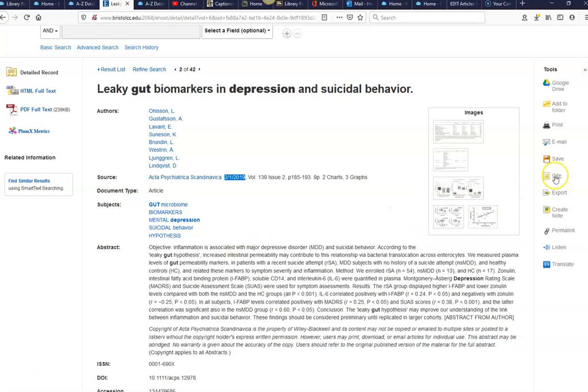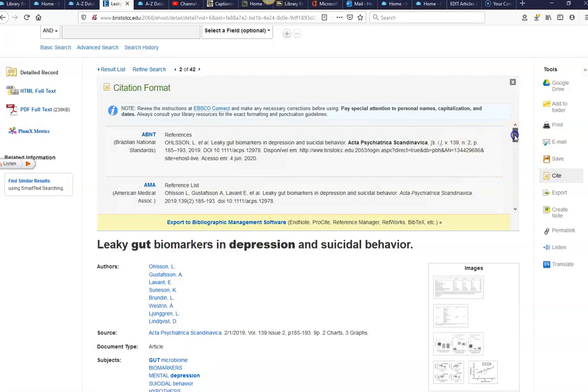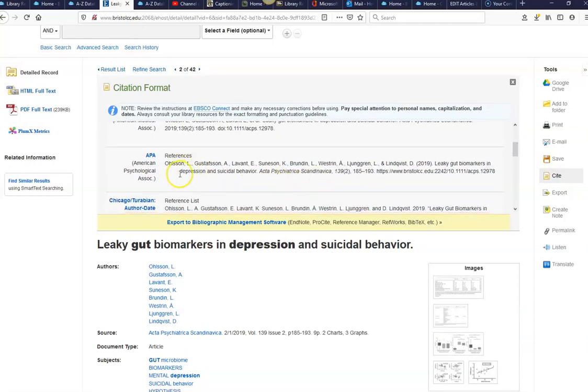Now there is a tool in the database called the Cite tool, which will open up this list of different citation styles. For psychology, you're using APA, so you can copy and paste this into your Word doc where you're keeping your works cited list, or where you're taking your notes on each article. I recommend getting this right away. This obviously needs to be double spaced, but it's a good starting point. Just beware that sometimes I've seen the names of the authors all appear in caps. So just double check it, and make sure that all of the periods and commas that are necessary are there.